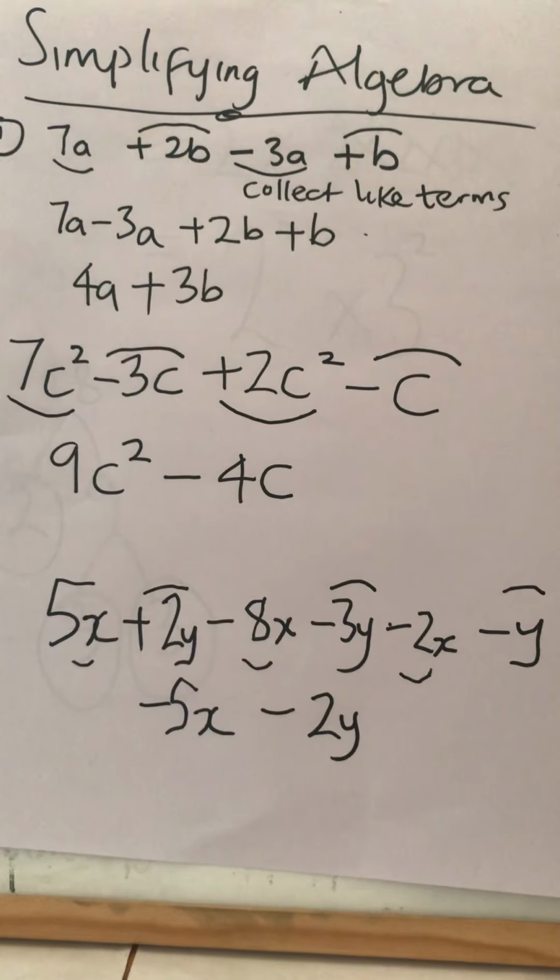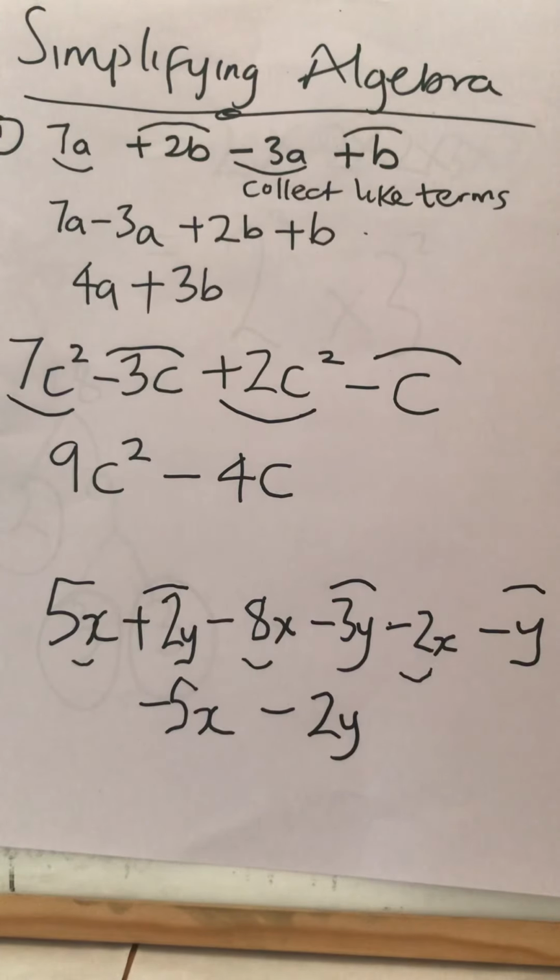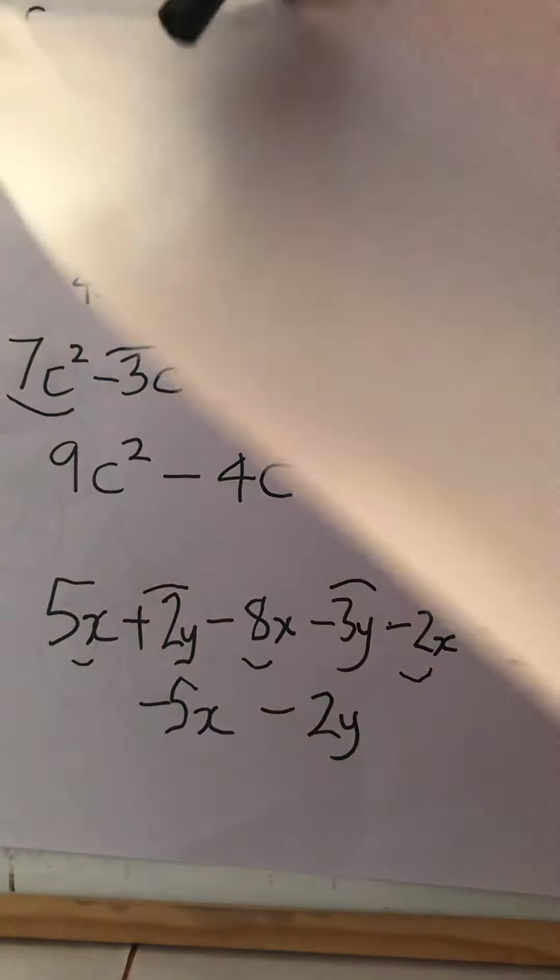This is really easy, isn't it? Then let's do two more examples. Like I said, it's really a very easy topic which we can do in 10 to 20 seconds as long as we follow the basic rules that says you have to collect the like terms, and then you need to make sure that when you're collecting your like terms, you make sure that each sign is joined to the term that follows it, so that when you're choosing it, you choose the correct sign as well.